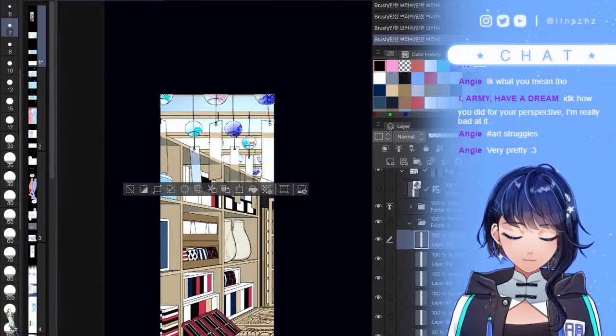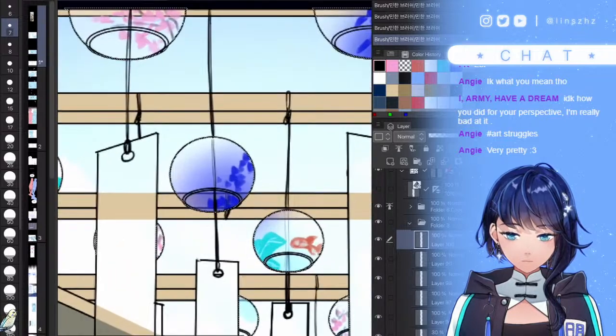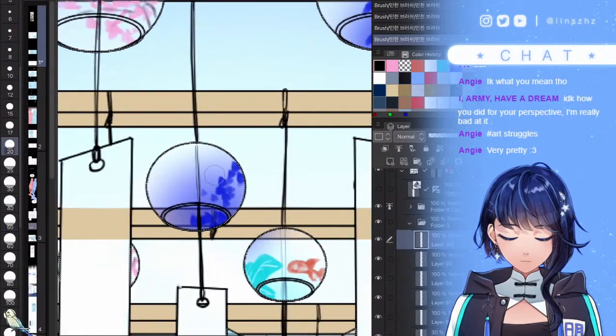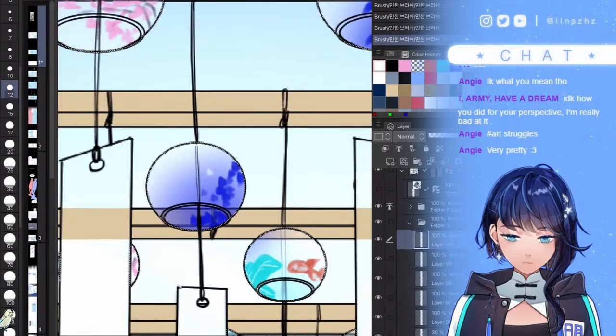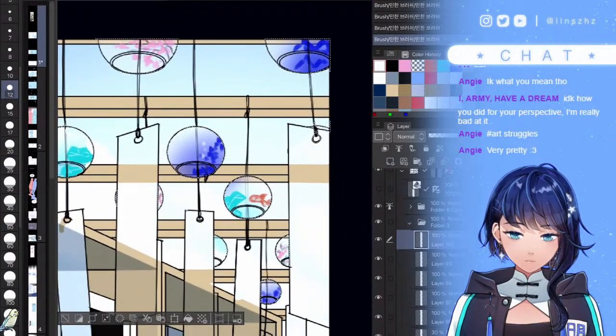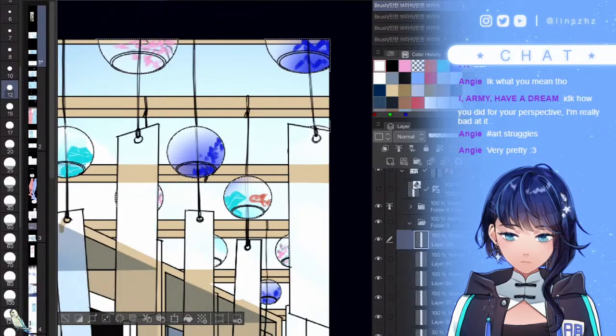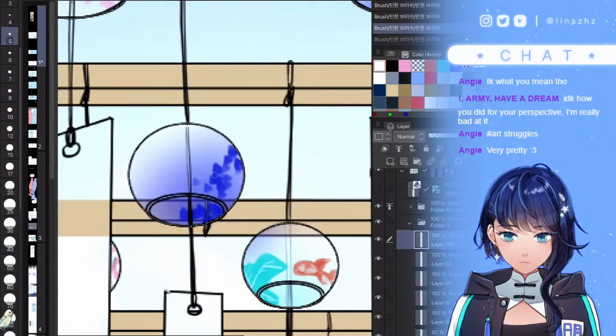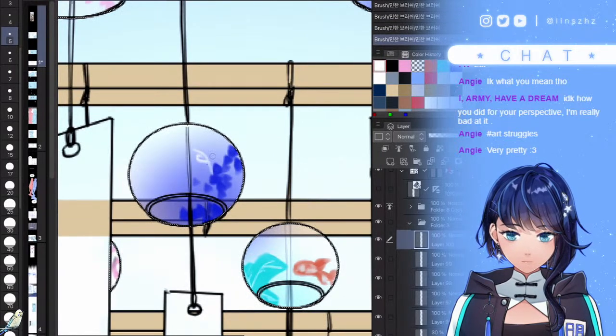Should we add some white details to the blue one too? Maybe some lines. Maybe some leaves.